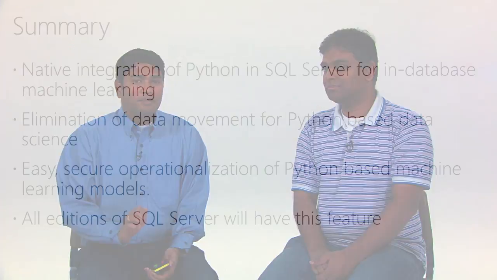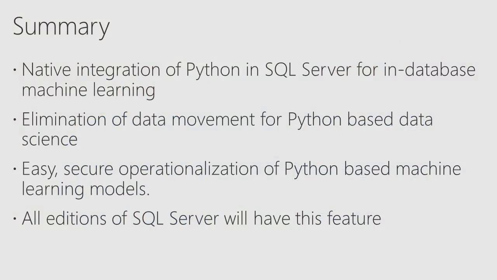So we saw Python integration in action. Let's summarize all the things that we're getting with this integration. First of all, Python, the new language, is natively integrated in SQL Server, which eliminates the need to move data for doing Python-based data science. Once you have the model, you can easily operationalize it for a production environment. And the best thing is, it is available in all editions of SQL Server.